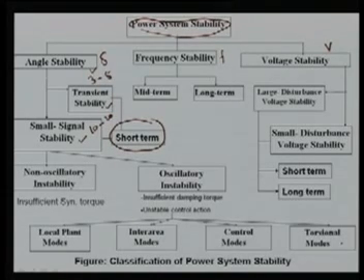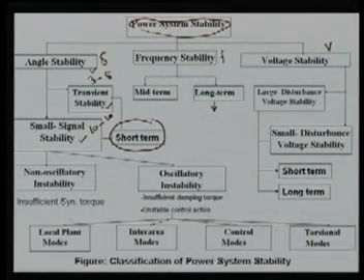To come to the frequency stability, here it is your mid-term, or it is included in the short term, and then another is your long term. When we go for the long term stability, the mid term is less than 1 minute, and long term is more than 1 minute. In the long term we normally take the dynamics of your boiler, your governors, all the slower dynamics processes; if they are included, then it is called long term stability.